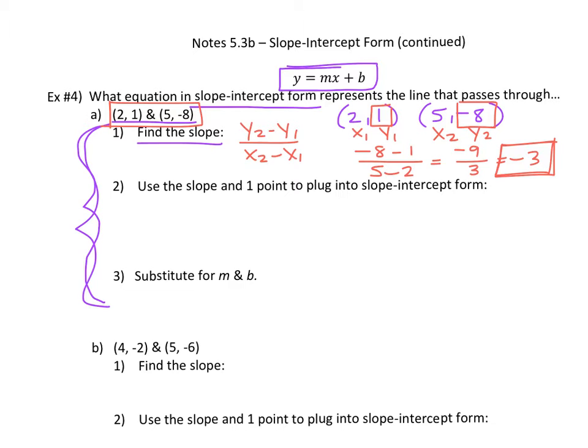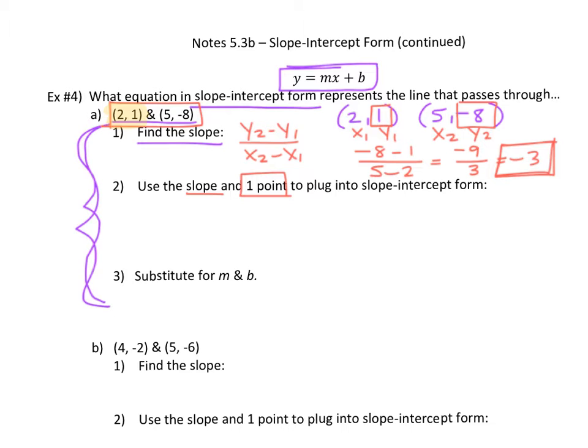Then it says, use the slope and 1 point. They gave you 2 points, you're gonna use 1. You may use whichever one you want. You're gonna get the right answer either way. Usually there's 1 point that's a little easier to work with. So if I'm looking at this right now, I would pick, doesn't mean it's the right answer, but I would pick the 2, 1. They just seem like easier numbers to me than 5 and negative 8. They're smaller, there's no negative, so that's what I would pick, okay?